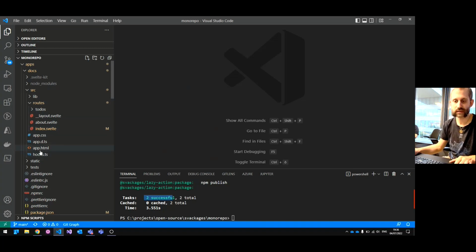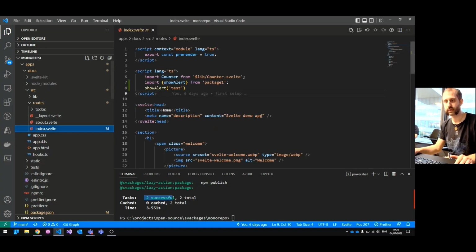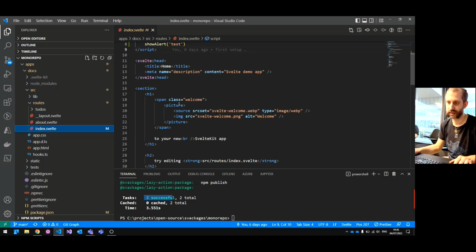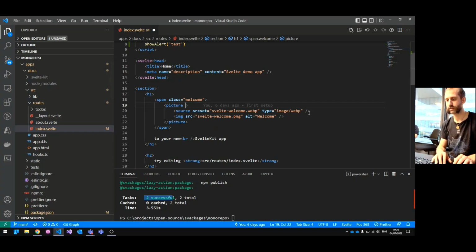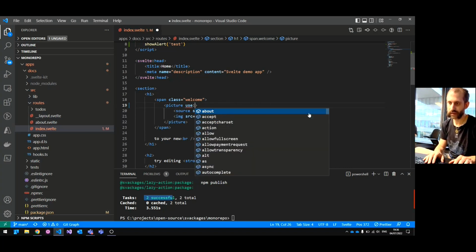working on that is actually pretty easy. So if we go here inside of the main route of this documentation page, where we could describe what all of the different packages that we have are doing.